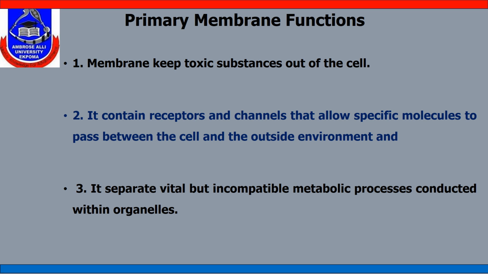What are membrane functions? The biological membrane functions to keep toxic substances out of the cell. They allow specific molecules to pass between the cell and the outside environment. This is due to the fact that they contain receptors and channels. The membrane also separates vital but incompatible metabolic processes conducted within organelles.